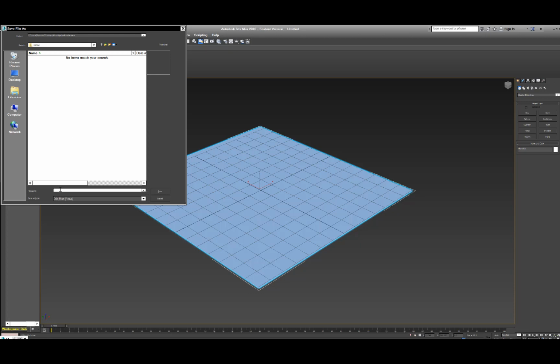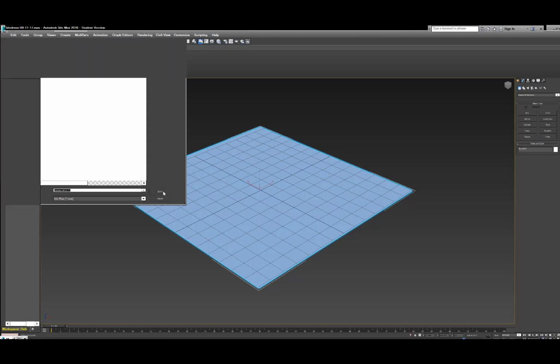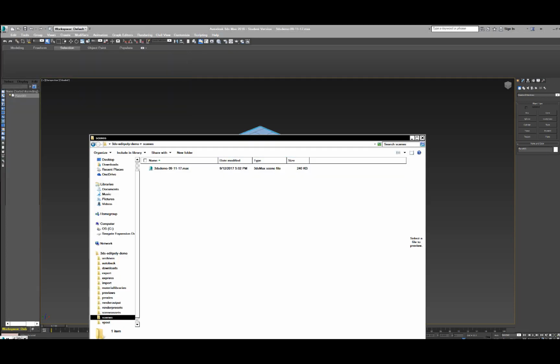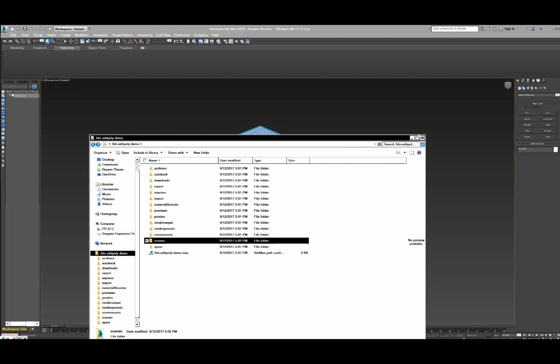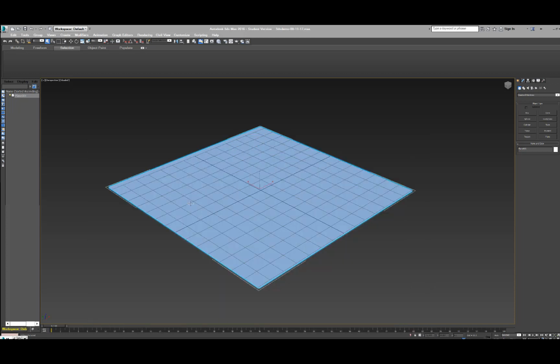I'm going to name this 3ds demo from September 11th, because that was the date of class, 2017. I'm just going to hit save. Now if I go back into my folder, you see that file I just saved is right there in the saved scenes. So looks like we're good to go. We're safe as far as what we're doing.